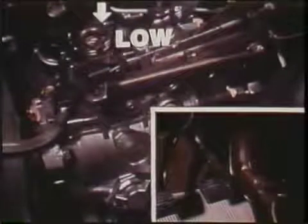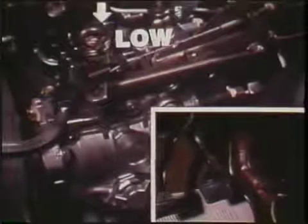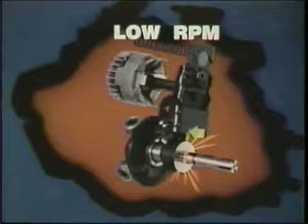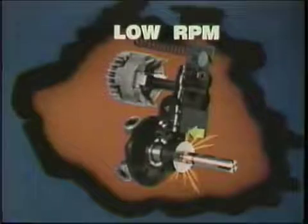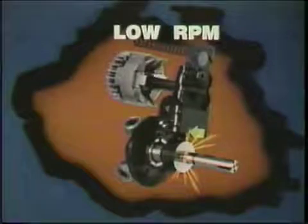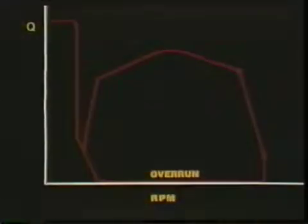Finally, suppose you release the accelerator and coast, returning the governor lever to the low idle stop. What happens? At high RPM, with accelerator at idle, the flyweight force overcomes the relaxed spring. The metering sleeve moves so close to BDC that injection pressure never develops, a zero delivery condition. Zero, because the metering sleeve is so close to BDC that it never covers the spill port during the plunger stroke. Zero delivery during overrun is one reason diesels are so economical during conditions such as city driving.